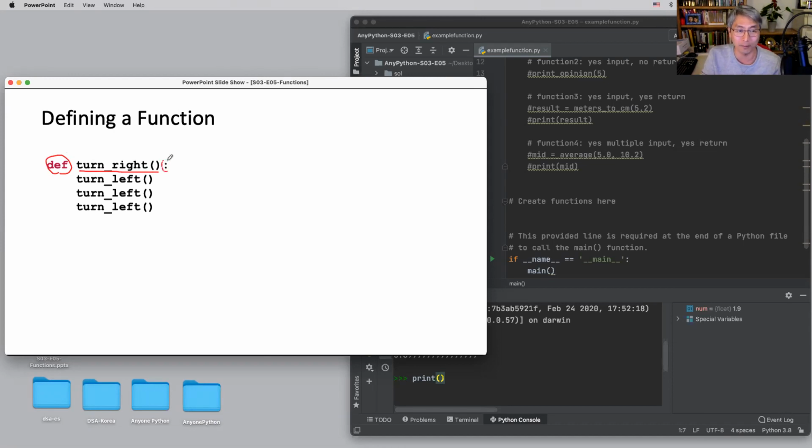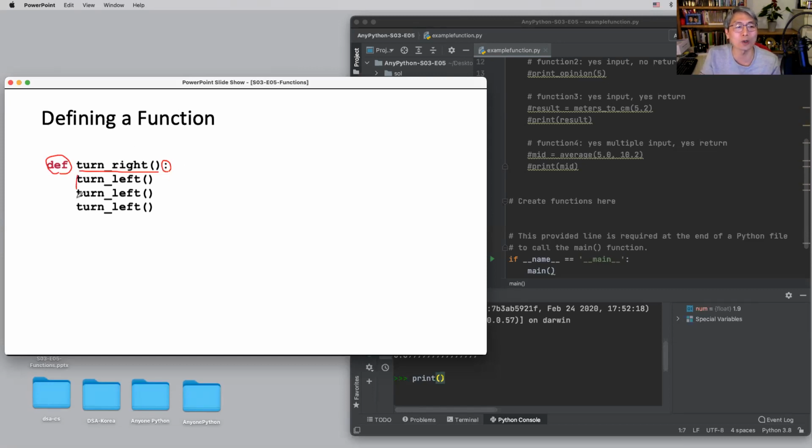And also one more important thing is this one, the colon. So what does the colon mean? Do you remember? Whenever you see the colon, what should you expect next? A code block, right?